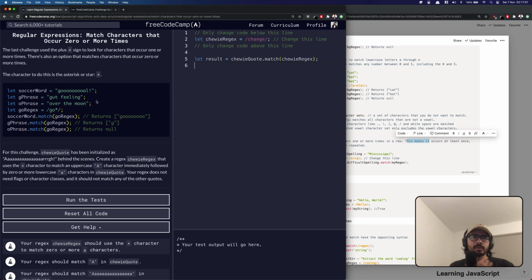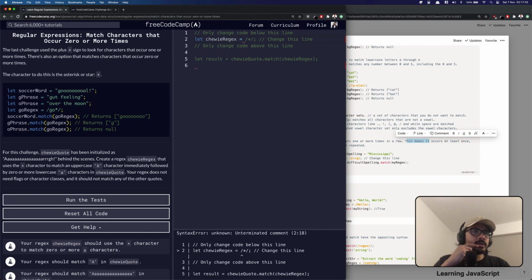Okay, so how would I do this? For this challenge, Chewy quote. Chewy quote has been initialized behind the scenes. Create a regex, Chewy regex, that uses the star character.